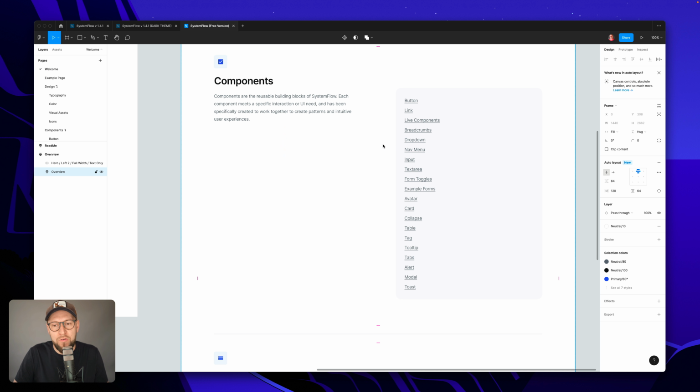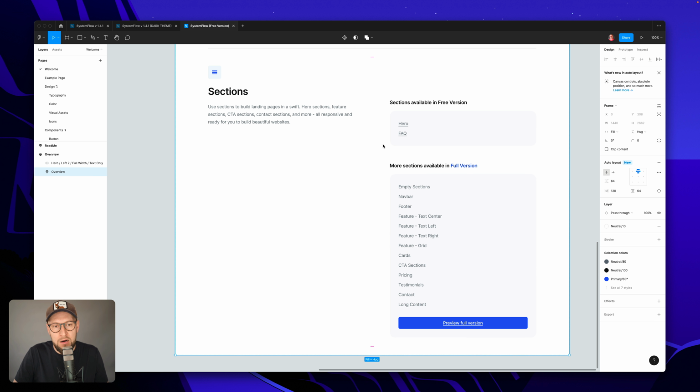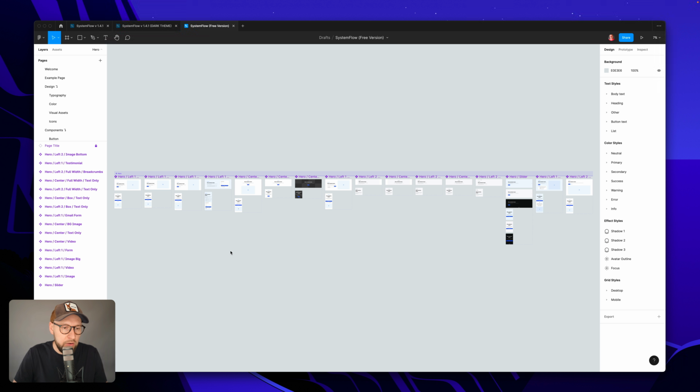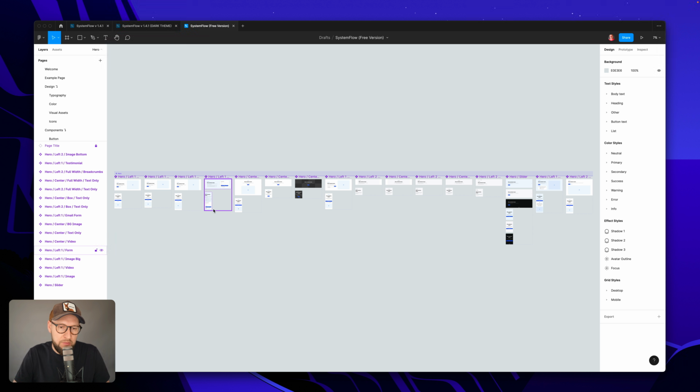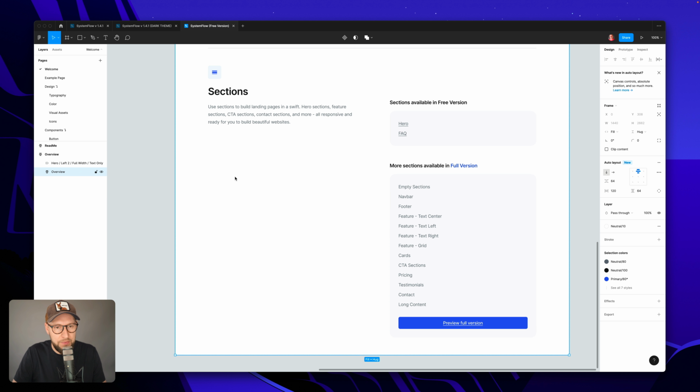What we skipped for the paid version only are ready-made sections. You only have a few sections to experiment with. So for example, hero sections, you can use them. You can preview the desktop and mobile layout as well as built with these sections, but all of the other sections, like hundreds of sections that we pre-built, are available only in the paid version. So I also hope that you will check that one too.